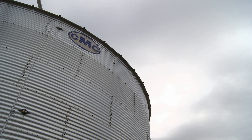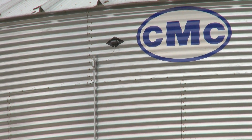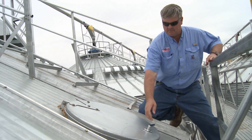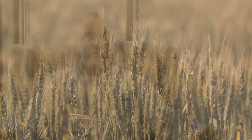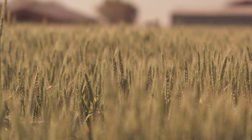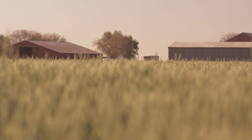Pressure cure systems provide the highest quality grain possible by using green energy and providing cleaner air. The system works in all types of conditions and crops because it uses basic laws of science — pressure, relative humidity, and constant states of equilibrium in each marketplace. The future for CMC is changing the grain industry and the way the American farmer handles his grain. There is a better way out there, a better method to capture the grain in the most pristine condition possible. That is what CMC's vision is.